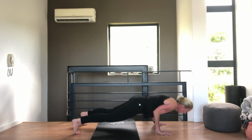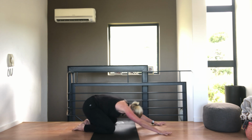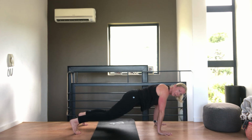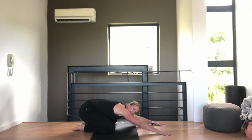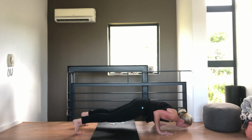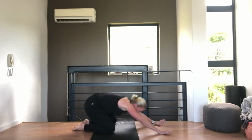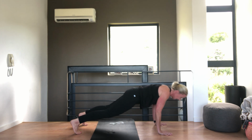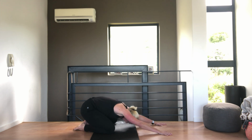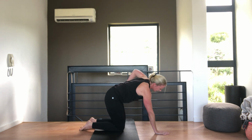We've got four more. Squeezing up and back. Nice. Three more. Tummy pulled in all the time. And back. Very nice. Good form, guys. Two more. Push. And back. Last one. Push. And back. Come into your hands and knees from this position.